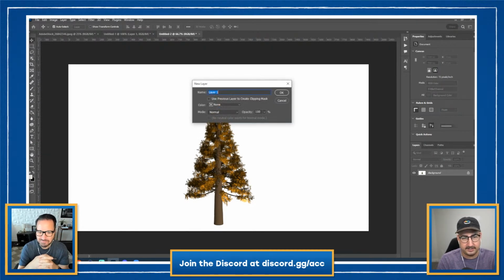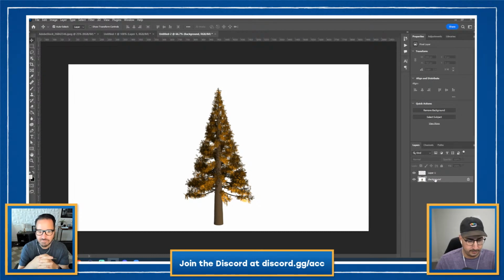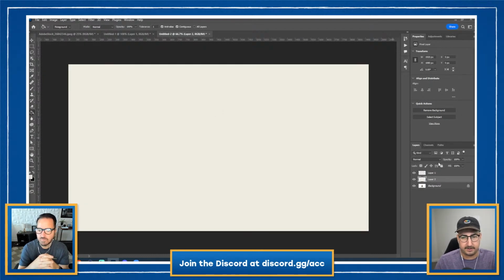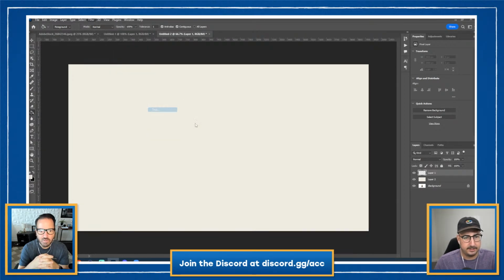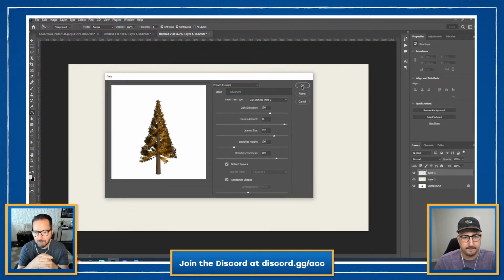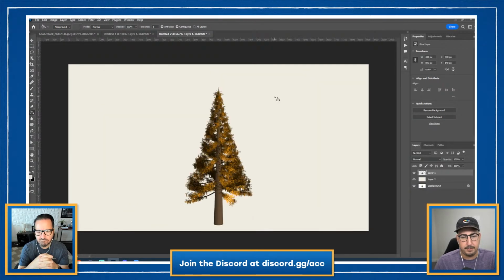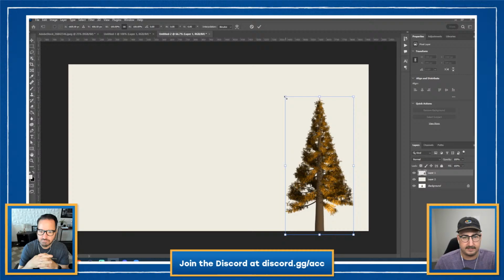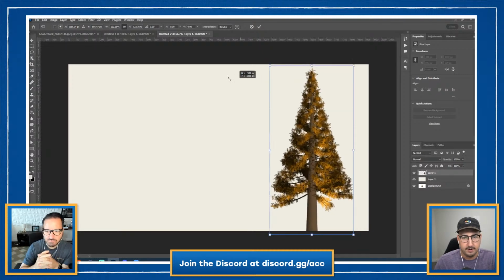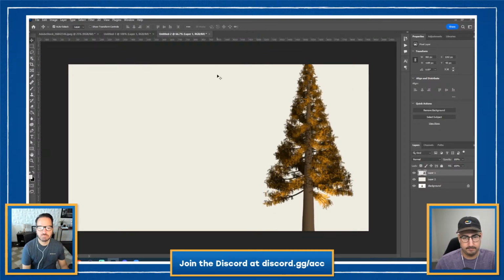And so if I wanted to, I could do this on a new layer. I'm just going to go ahead and make a white background real quick. I could do it on a new layer, and then I can move it around. So render, tree. I think that all of our settings are going to be the same. Yep. And I'm going to hit OK. And boom, I will have a rendered tree. It is just a free-flowing PNG. And so I can put it in here. I can scale it up, scale it down, whatever I need to do to mess around with this tree.